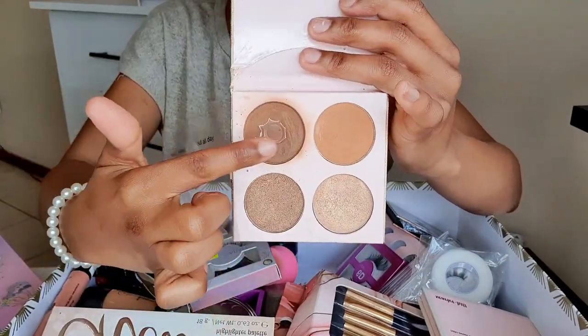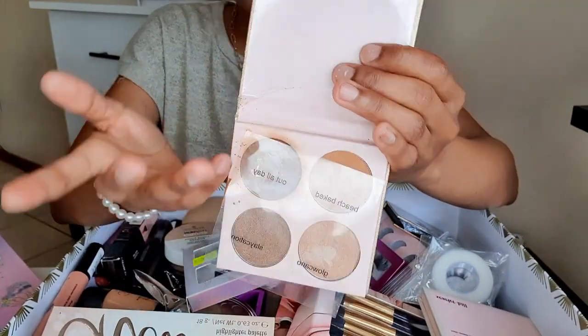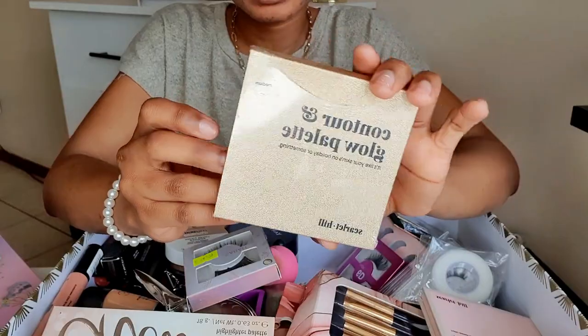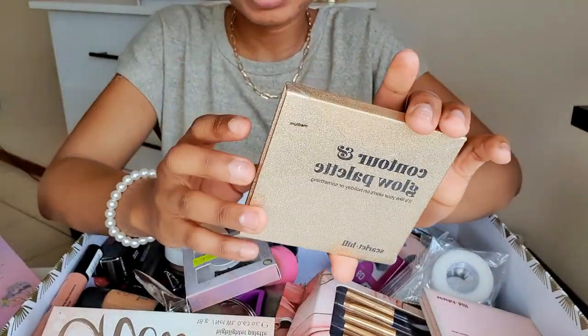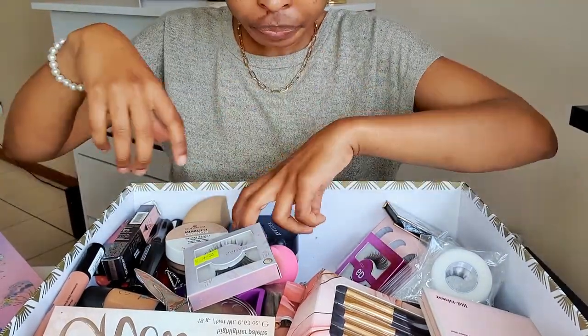And we've hit the pan. We've hit the pan. Can you guys see? So I need to go and stock up. But I don't think I will go and stock up on this one, man. I need change. But it's a nice contour palette, and I was so, so obsessed with it. Actually, my heart is sore that I've hit the pan. But it's life. We move, okay?